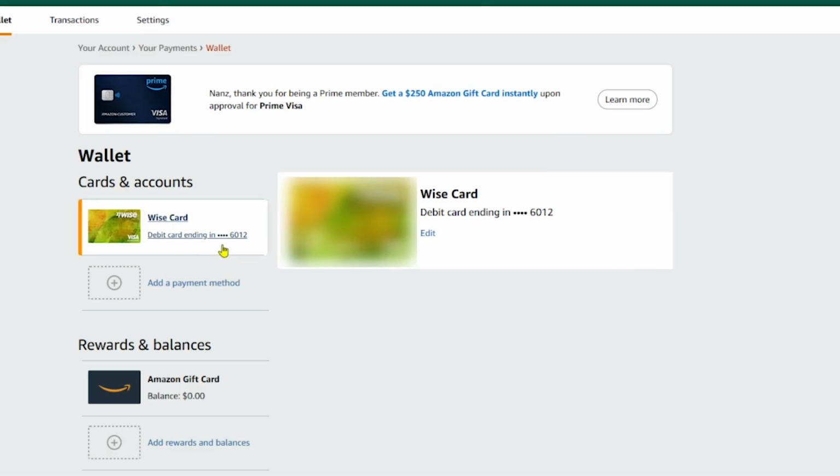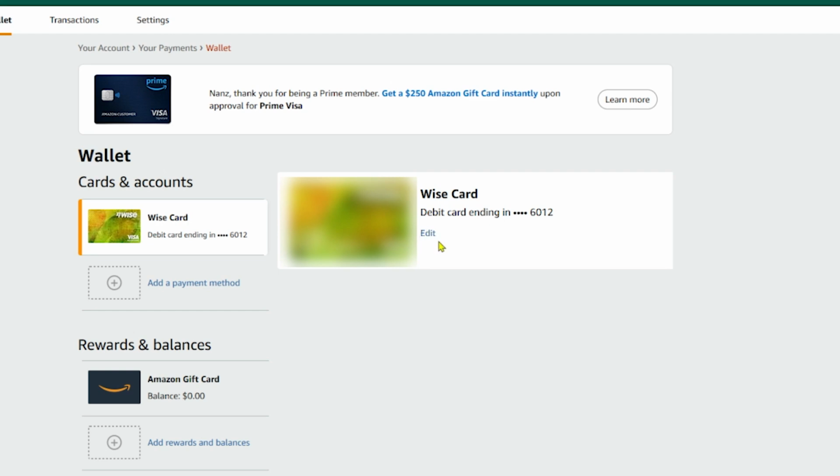Once the page displaying your payment methods has loaded, carefully review the list to identify the specific card you wish to update. Whether you are updating an expired card or simply need to change the billing information on file, scroll through the options until you find the card that requires revision. Taking a moment here to verify that you have the correct card is important, as updating the wrong card could lead to inconvenience during your next purchase.